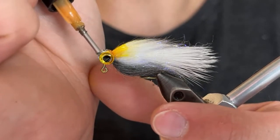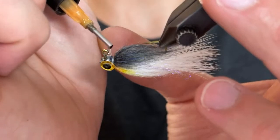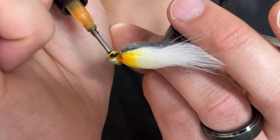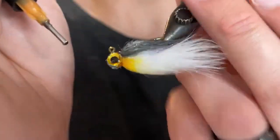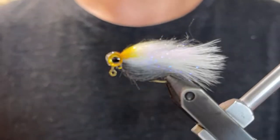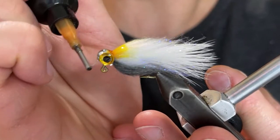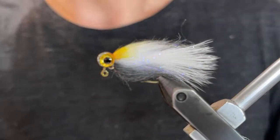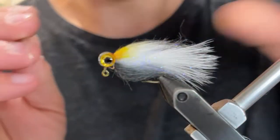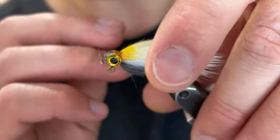Okay, I'm just gonna glob this on here. This will just help us form the head shape. And this is a UV resin, so we hit it with a UV light and it will cure. And use my bodkin to continue forming that shape that I'm looking for. Just want it to look like a little minnow head.